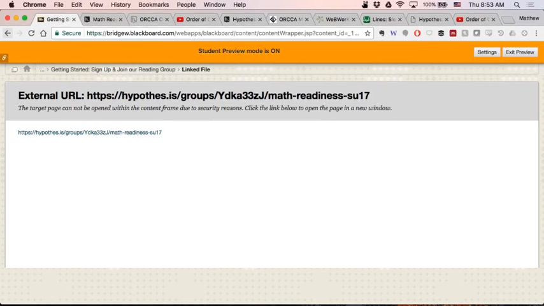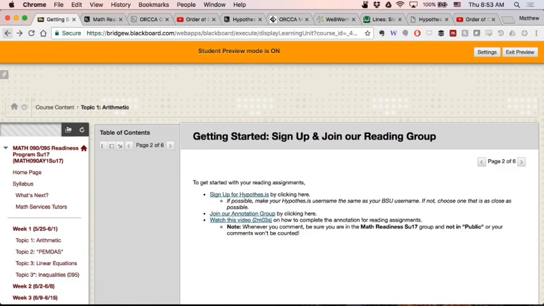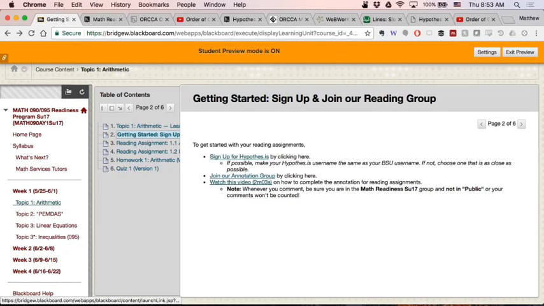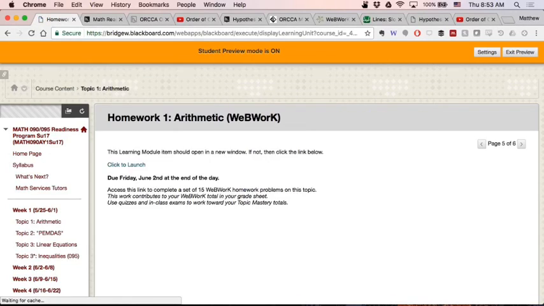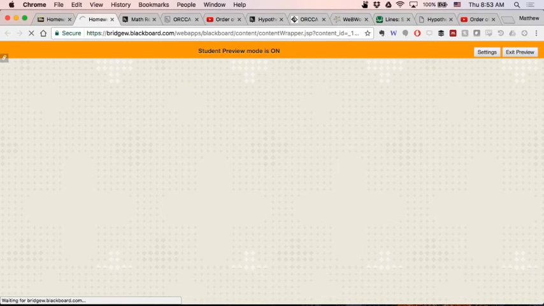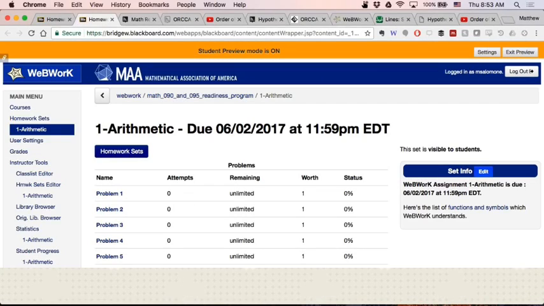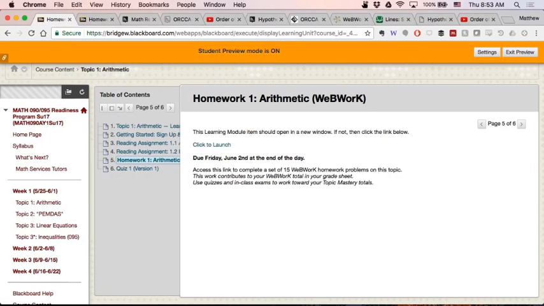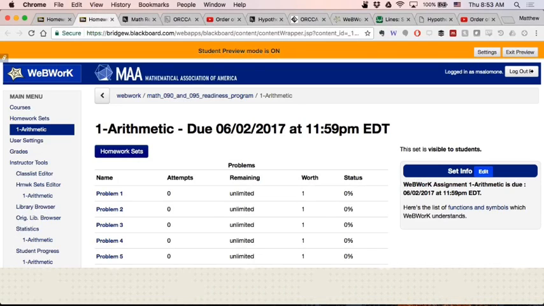You'll be linked directly into the roster. So if I jump back, for example, to our first topic area, this is our arithmetic topic area. If I click on Homework 1, it pops out a link that launches me directly into a set of problems for homework number 1. So now we've landed in the WeBWorK system. For today, just to get us oriented to how all this works, I'm going to ask you to do the steps that I just did: jump into topic number 1, click on homework number 1, and that should pop out a separate window that lands you directly into WeBWorK.